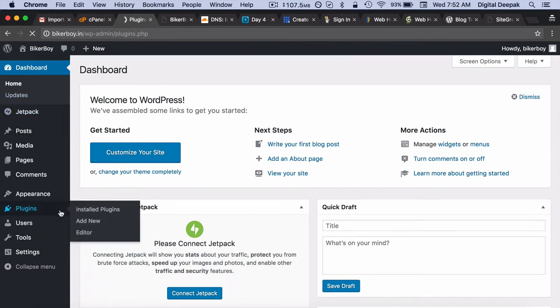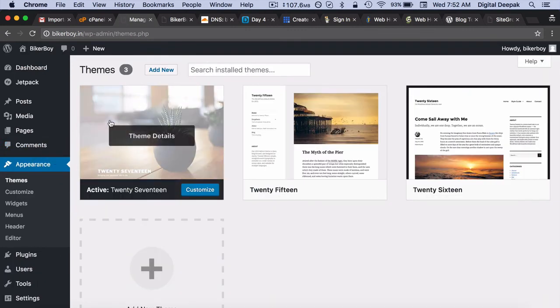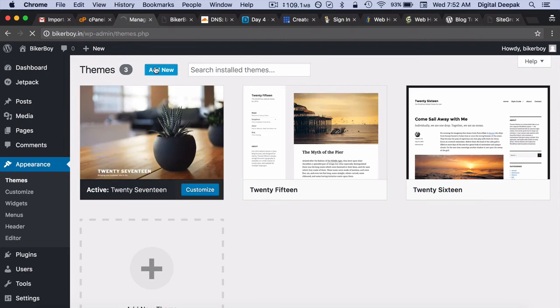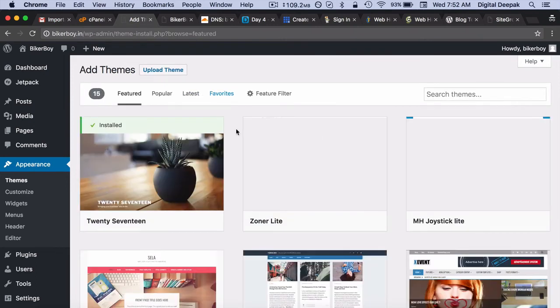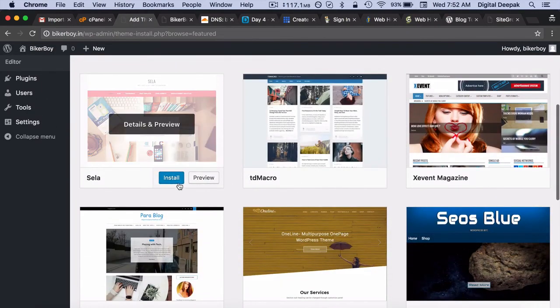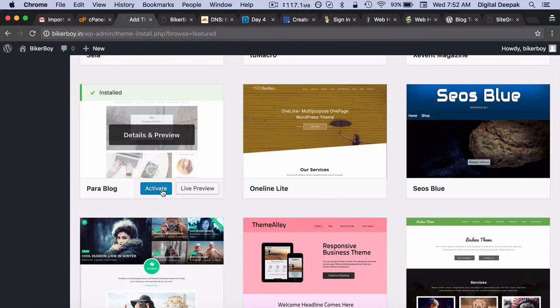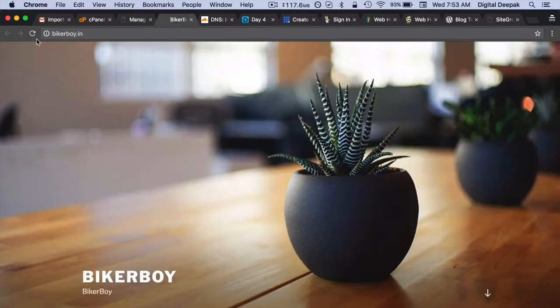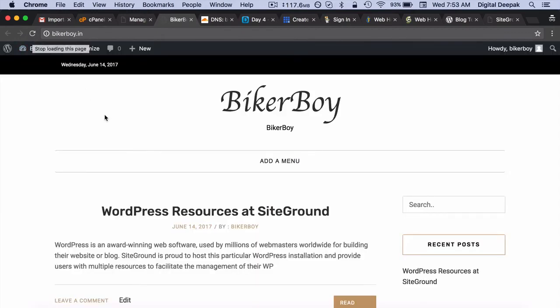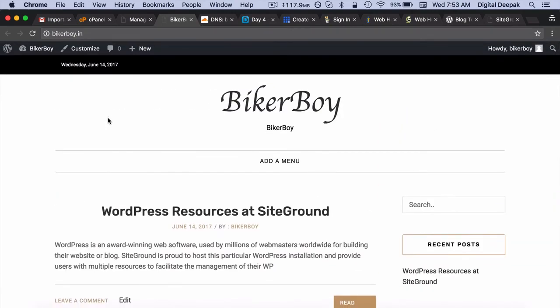If you go into plugins, there are a lot of plugins that you can add. You can just browse around here. If you go into appearance, then you will be able to change the themes. If you want to add a new theme, I could just click on add a new theme. Here let me select some other theme, let's say this particular theme, and click on install. Now that it's installed, I would click on activate, and let me go ahead and refresh the page. You can see that the new theme got activated. So it is as simple as that. Now you can go ahead and build your dream website and dream blogging project right on this domain.